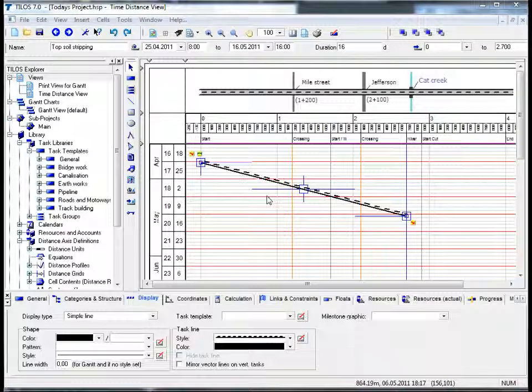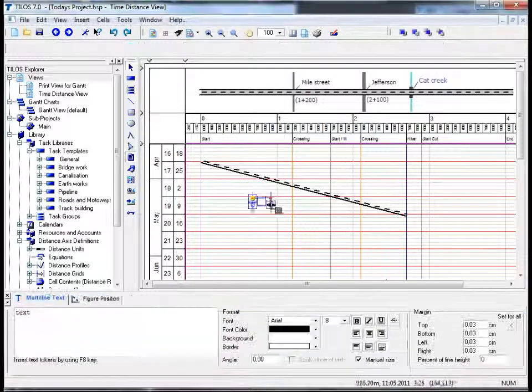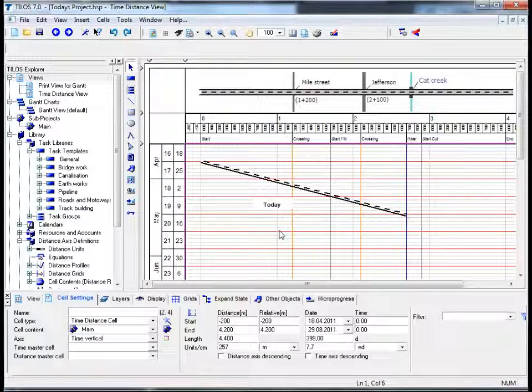Now that we have added a task and customized its appearance, let's now add a task annotation. There are two ways basically of doing this. The first way is by using the Insert Object toolbar by clicking on the icon Insert Multi-Line Text Fields and drawing a small rectangle anywhere in the main working area. By clicking on the multi-line text view tab in the details toolbar at the bottom of your screen, you can feel free to type in any name or information you feel may be relevant to the actual task and click on the main working area. That's how easy it is to successfully insert a task annotation.